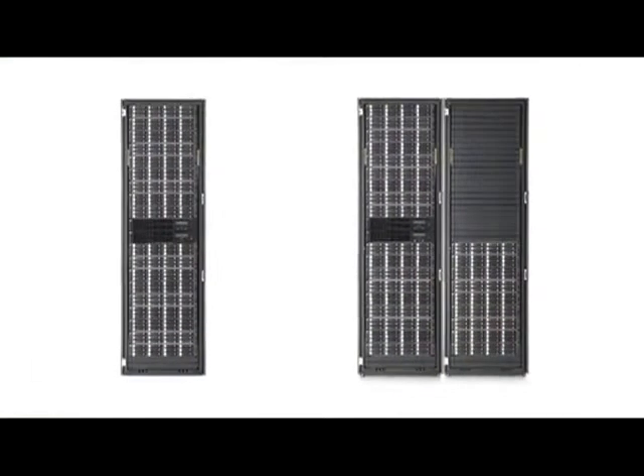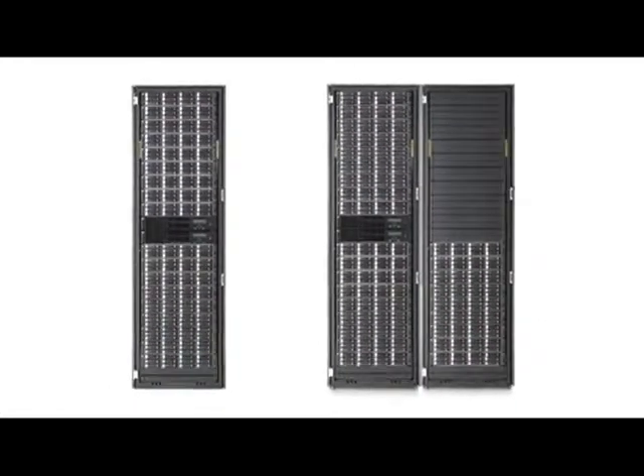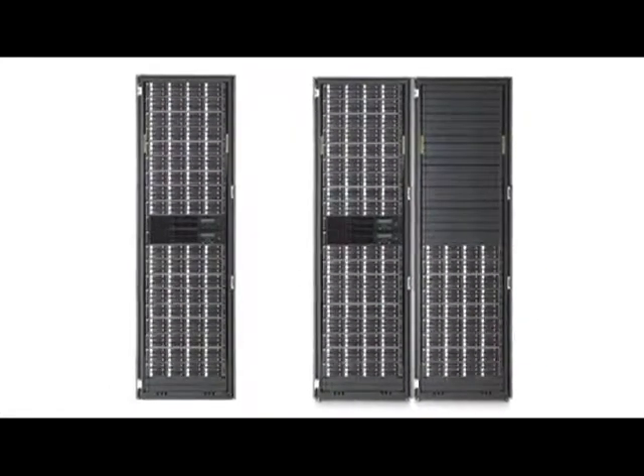In such an environment there's a greater need for reliability, performance, and availability from the underlying storage infrastructure. With the new EVA 6400 and 8400, Hewlett Packard StorageWorks is bringing to market features to help customers move to this new era of virtualization seamlessly. It's got solid state disks and improved caching for better performance, five nines of availability, no single point of failure, integrated management with the server infrastructure, and the proven quality of service and reliability that Hewlett Packard is known for.